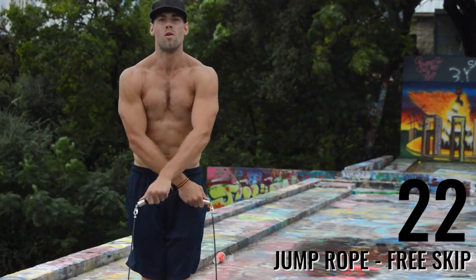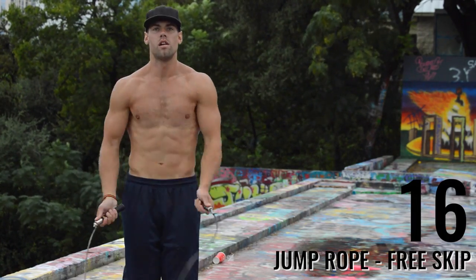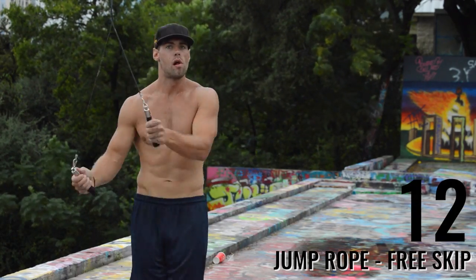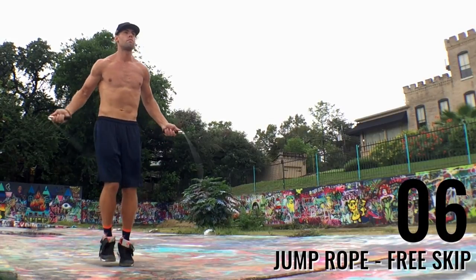Good, guys, and don't be afraid to throw in some of these tricks. As you see me doing here, I want you throwing in some of these tricks to challenge yourself and just make it a bit more interesting. That's the nice thing about this freestyle skip, you can really do whatever you want, and that's actually encouraged. Develop your own flow, Zen dudes and dudettes.